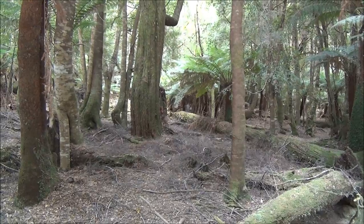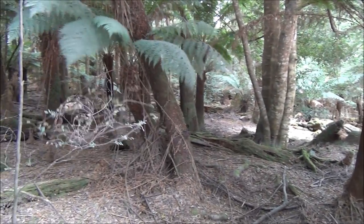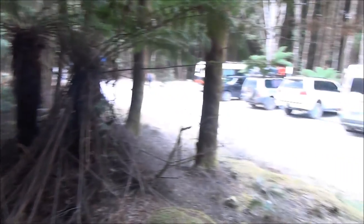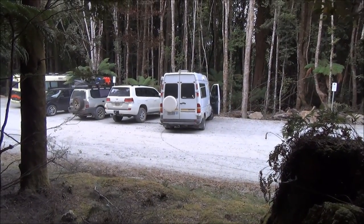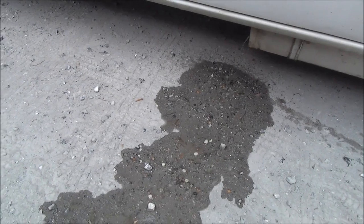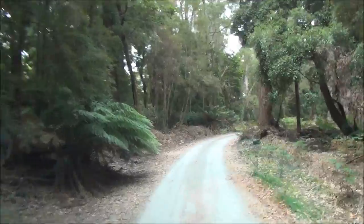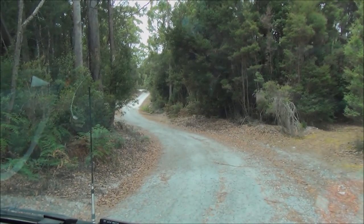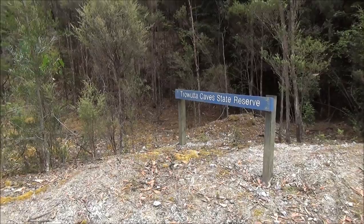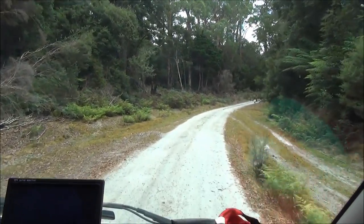Through crummy pine plantations, just like around Canberra, 5k of dirt road, this lovely little rainforest here, into this boring park spot where we sprung a leak in our grey water tank. It goes on and on and on past the turning circle. Oh, I should have brought Smokey. We could do a few forestry trails.